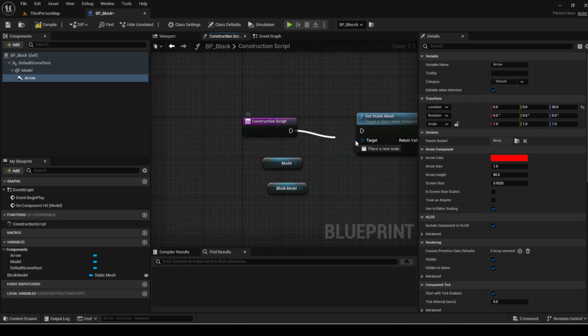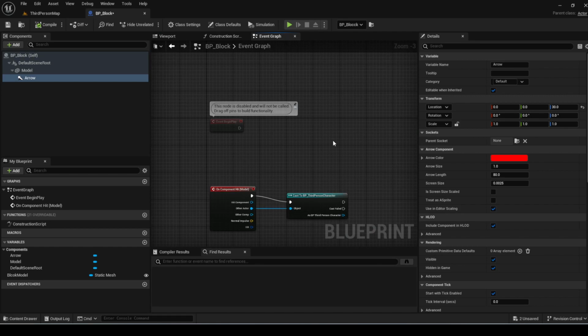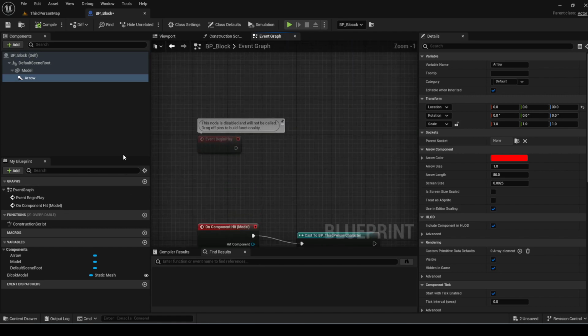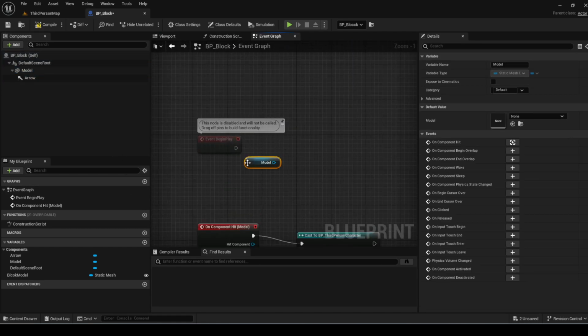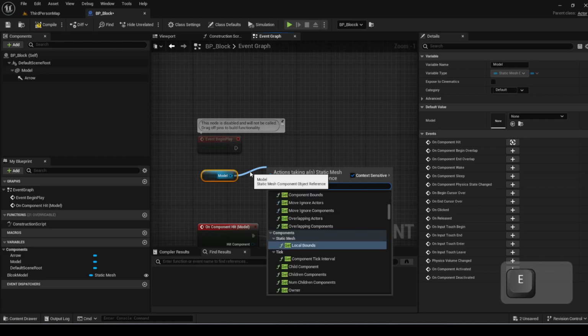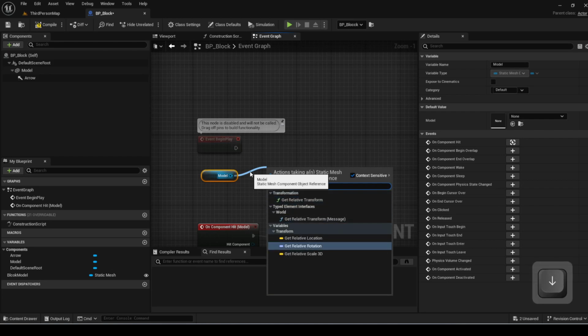Okay, so let's cut this again, and let's go here. So first of all, I want to save the initial location of the cube. So we need to get its relative location.